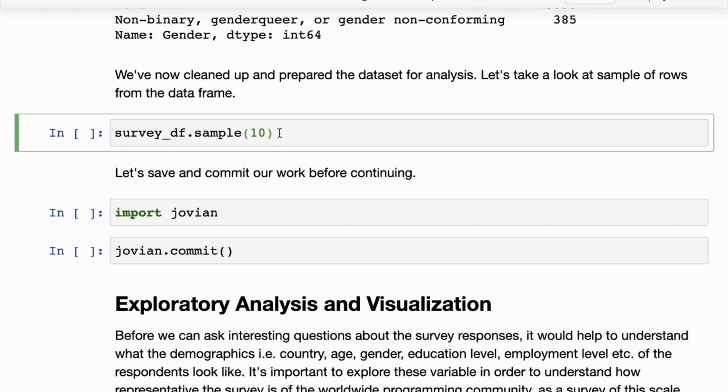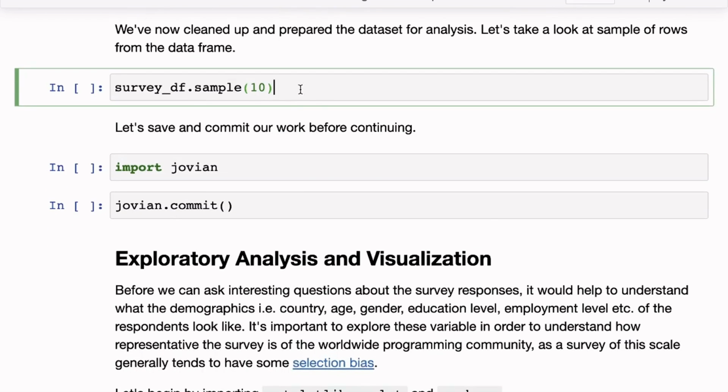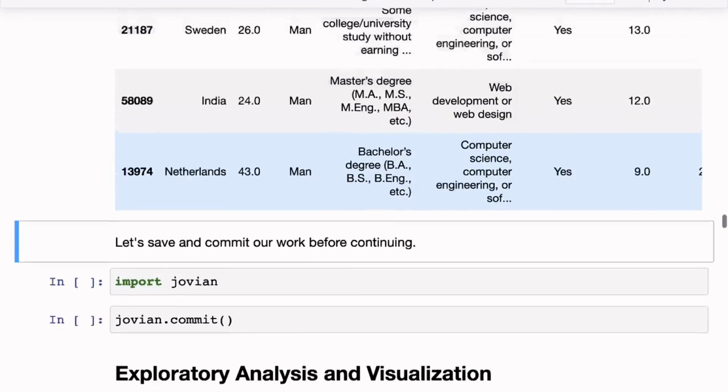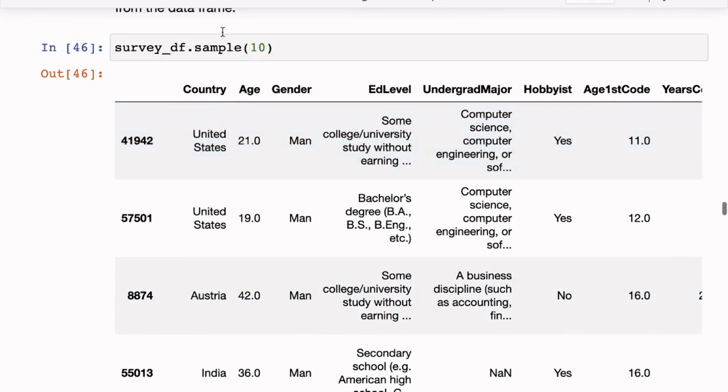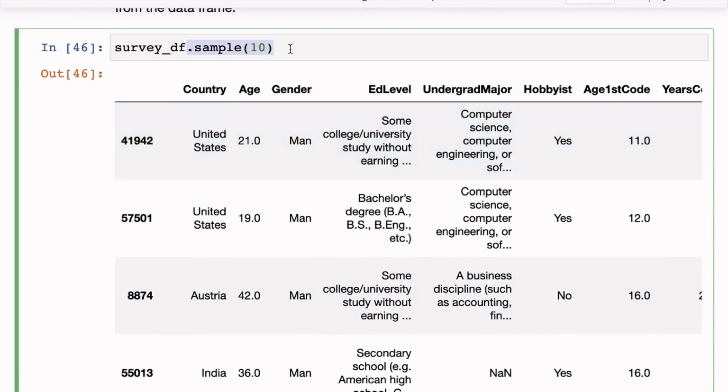Deal with any invalid values, any values that you feel are outside any normal range. You should get rid of those rows entirely, or maybe simply clear out those values with just the empty value, and a lot of things like that. And then finally, we've now cleaned up our data frame, so we can just check a sample. So I'm just calling surveydf.sample with 10, just to see a random sample of 10 rows.